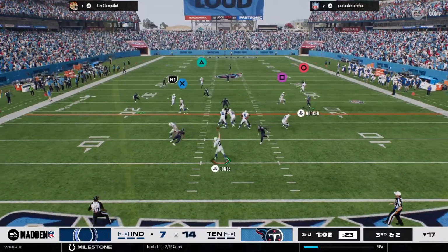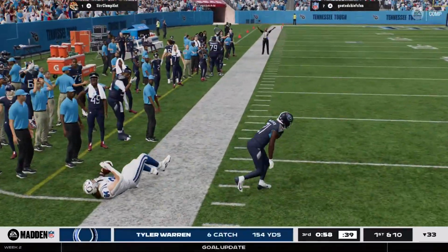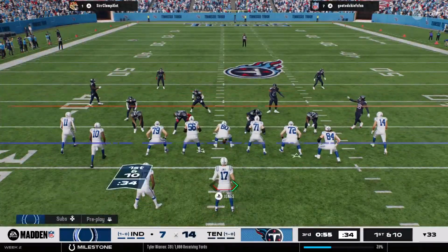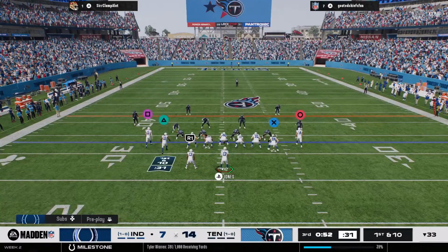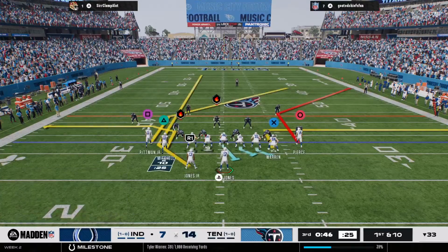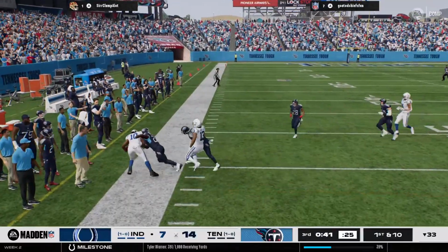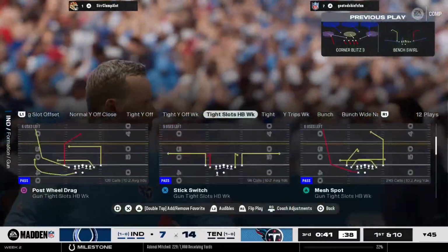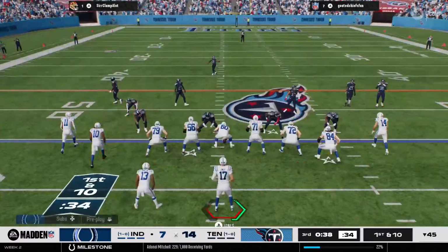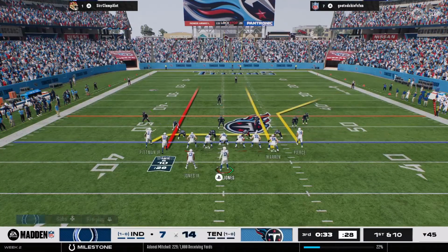Looking to throw. Jones. He's got his target. That's complete. And he'll have this past the 30 prior to going out of bounds. They call his number again. It's his 6th catch and a first down. First down. A gain of 16 yards. First down, Colts. They'll stick with the passing game as he looks to throw. And he's going to be out up around the 45-yard line. Back-to-back nice plays, 12 yards that time and a first down. Colts, first down. A gain of 12. And the Colts, first down.